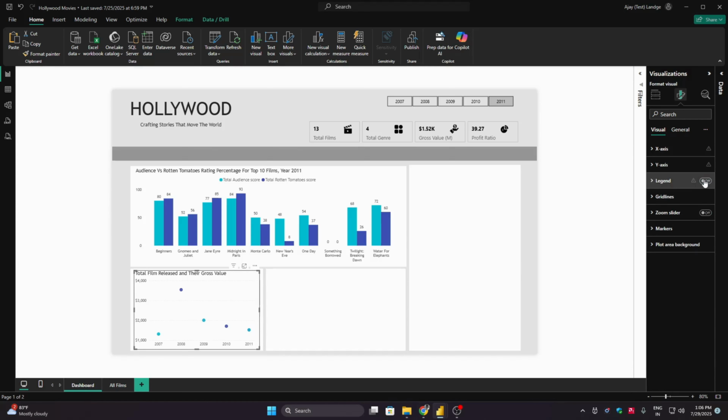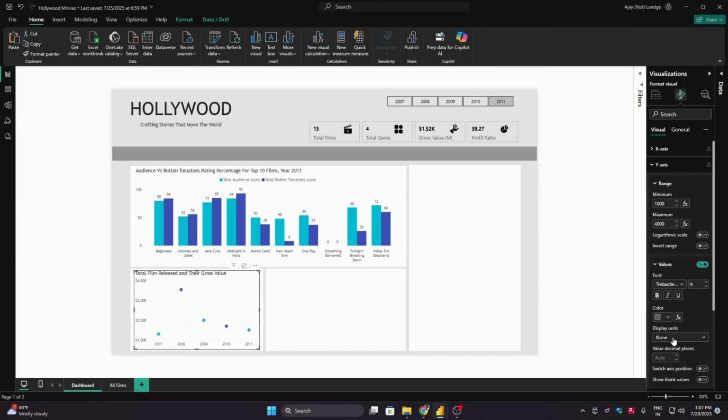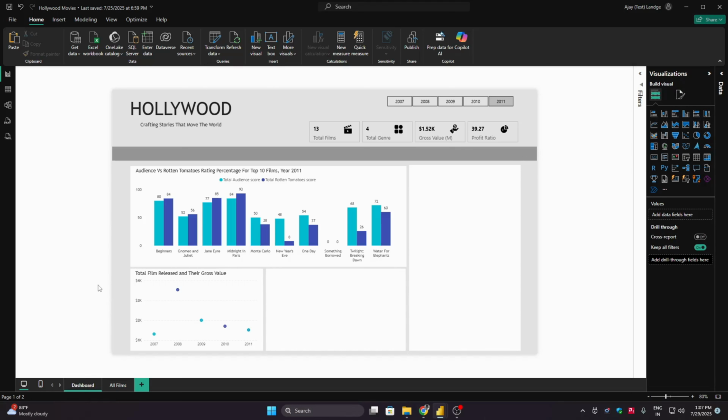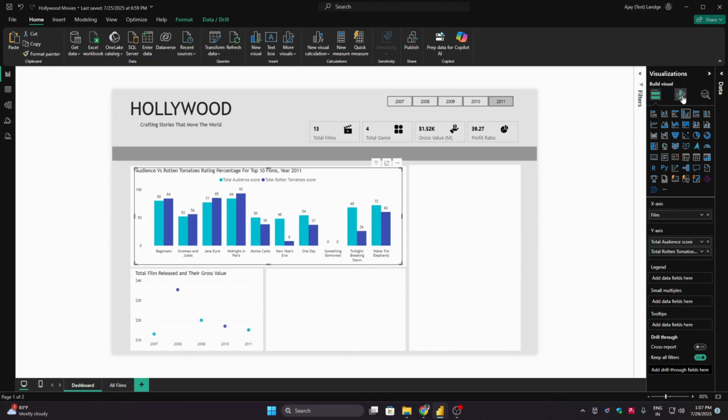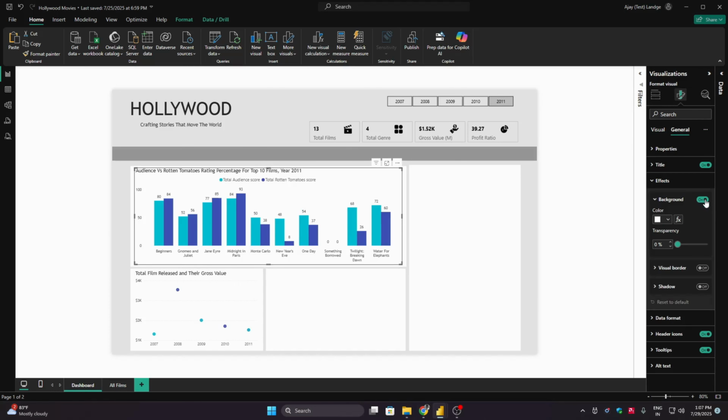I don't want legend. For y-axis we can keep the value in 1000. Here you can see year wise data for total films released and their gross values. Okay. For chart also I don't want background to be on.